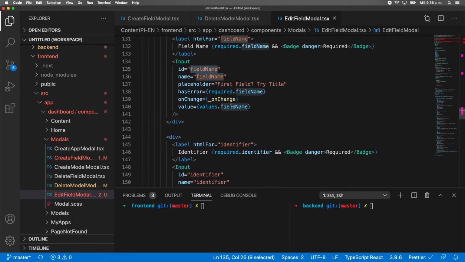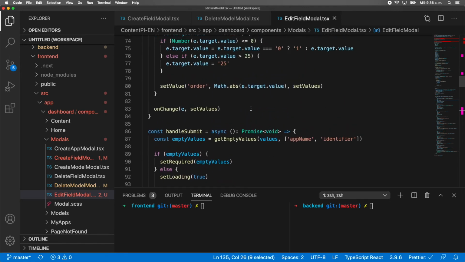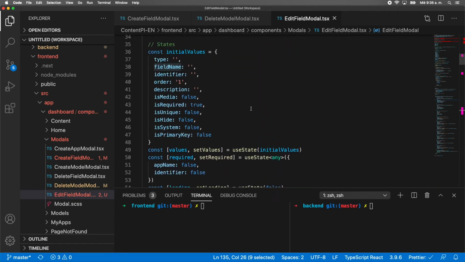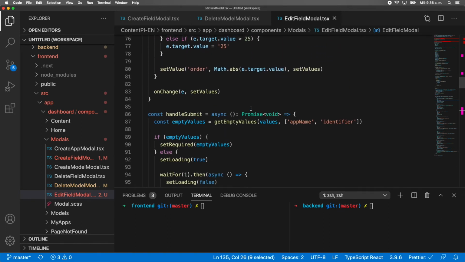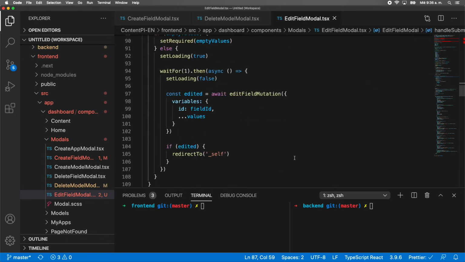This field name is the value that we need to validate here on the empty values. Field name and identifier are the important fields.